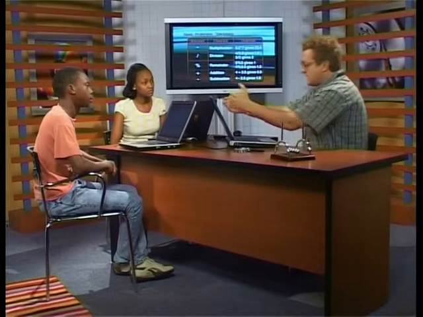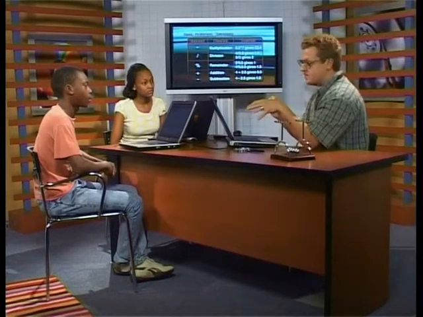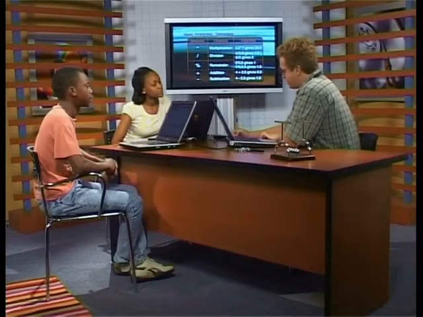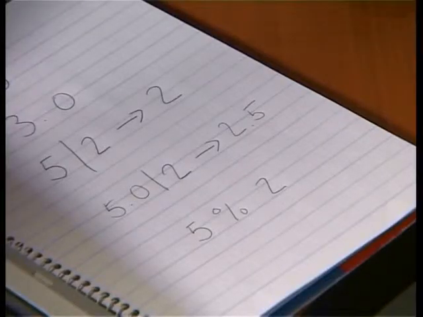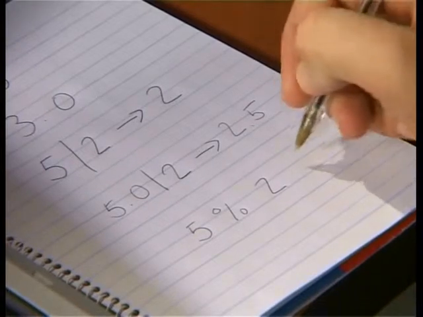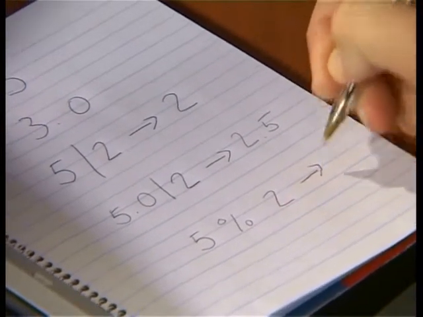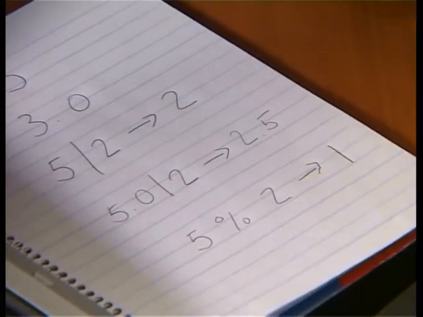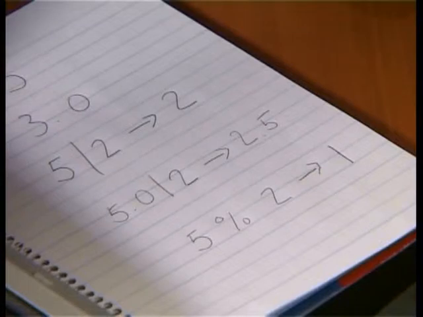In programming, the percentage sign actually has nothing to do with percentages. We call it the mod operator. It gives the remainder when the first operand is divided by the second. So, it's easy to understand with integers. For example, here we have 5 mod 2. What do we get when we divide 5 by 2 with integer division? 2. And what's the remainder? 1. So that's how we get an answer of 1. That's right. 5 mod 2 is 1.